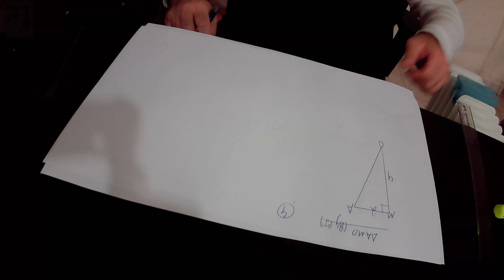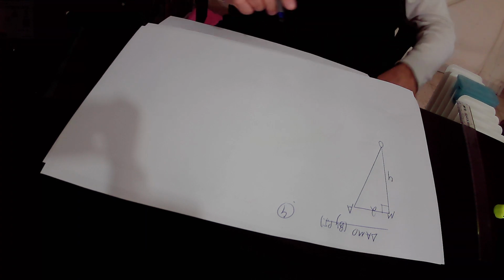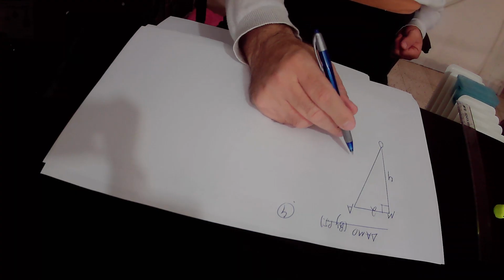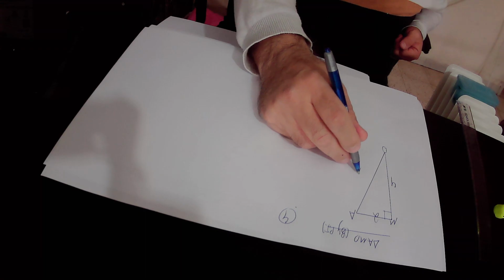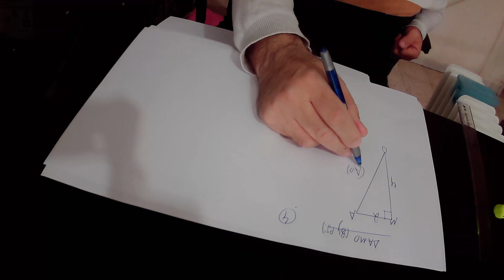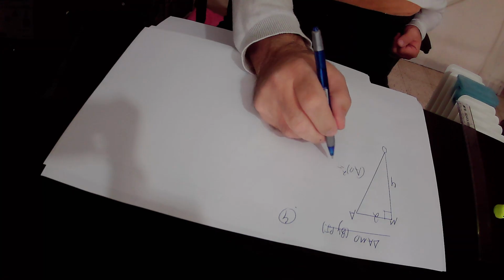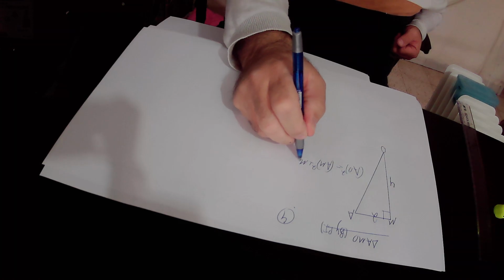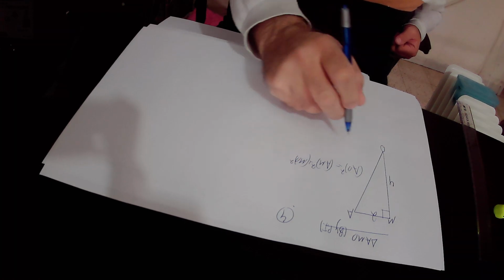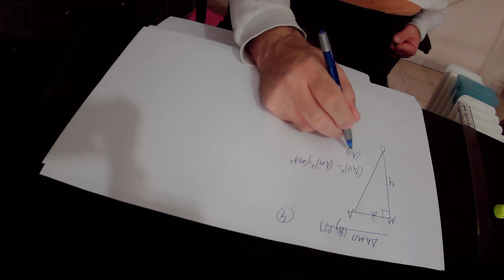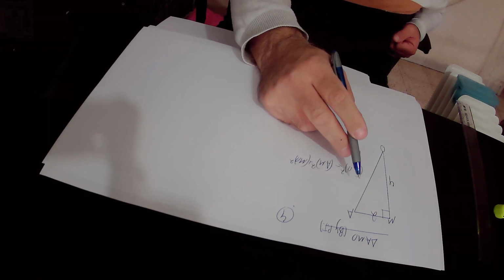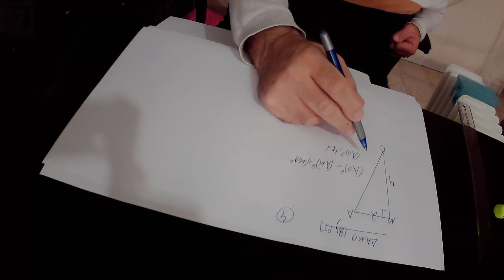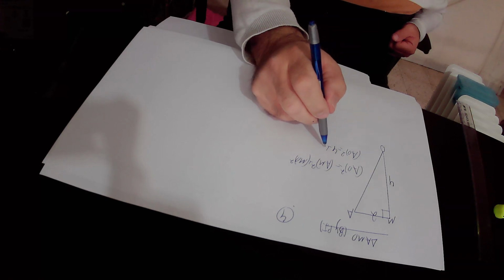So this is the right triangle AMO that I got from the original drawing. Now we apply the Pythagoras theorem. According to the Pythagoras theorem, the square of the hypotenuse, AO squared, equals the sum of the squares of the perpendicular sides. It is equal to AM squared plus MO squared. AM is 2, so AM squared is 2 squared, that is 4, plus MO squared. MO is 4, therefore MO squared is 4 squared, that is 16.